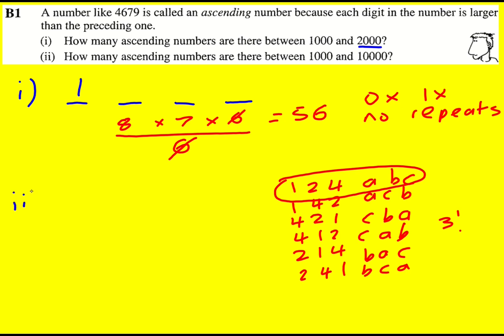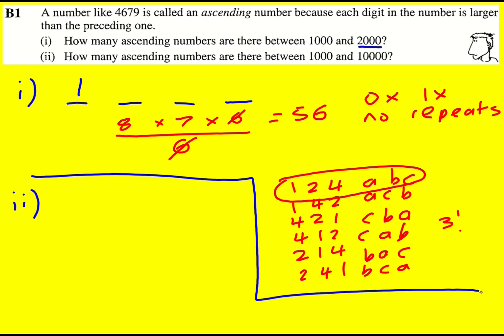Part 2 then follows along very similar lines. So now we don't have any restriction on the first digit except, well, it could be 1, but it could be 2 or 3 as well, which means there's going to be 9 options for the first digit. I just can't include 0. And then there's going to be 8 for the second. Remember, I'm not allowing any repeats, then times by 7, then times by 6. This is the total number of ways that I can put 4 digits down where the first digit isn't a 0 and none of the rest are zeros either, and none of them are being repeated, if that makes sense.